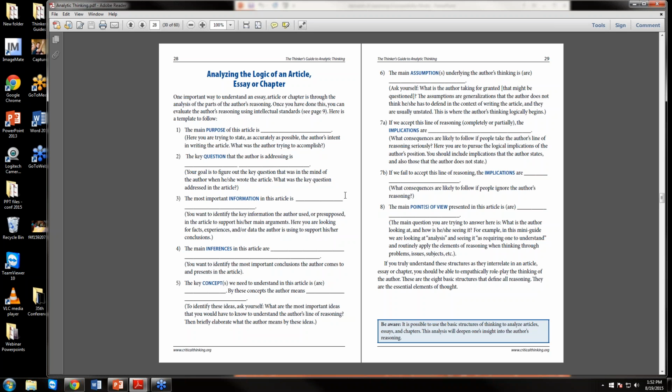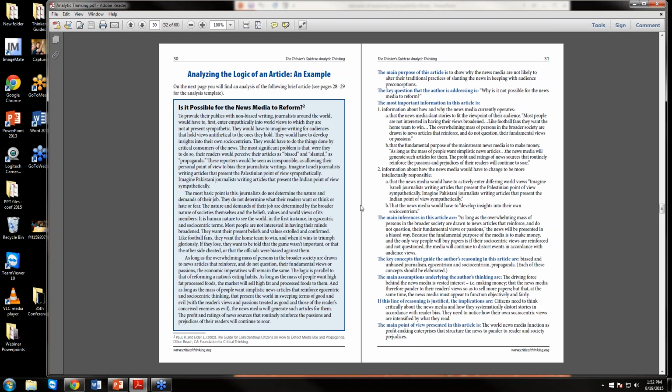And I will be learning from them as we each give one another feedback on our papers using intellectual standards. Here is an example of, let's say, a brief article on page 30, and the logic of it, a specimen set of answers that students can use to see how close their thinking is to the thinking of the author who did the logic of it.